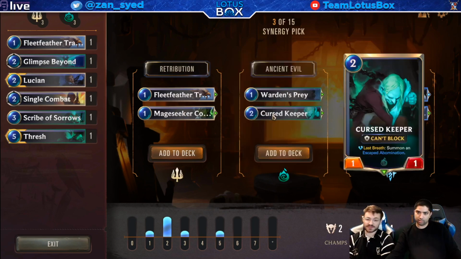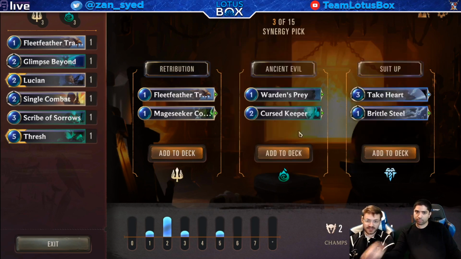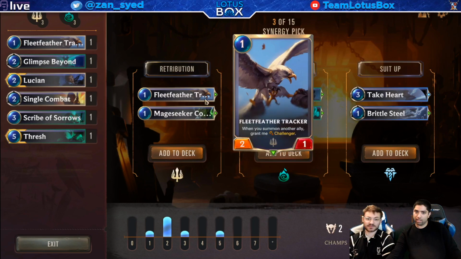I like Curse Keeper a lot. It makes me want to pick Ancient Evil. Why do we like Curse Keeper that much? Because we have another good sack outlet. It makes your sack outlets better, and also because I'm leaning towards this pack. This can also block, I think that makes it a lot better. And this card is a 2/1 for 1.